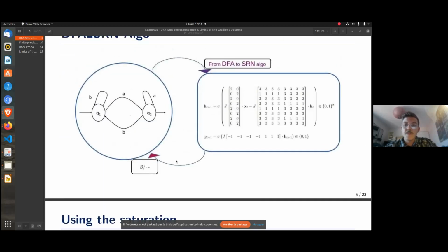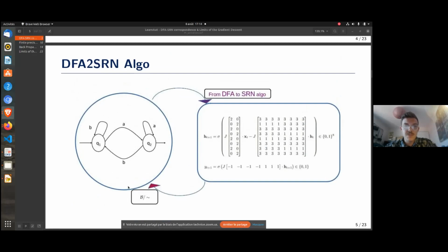On this image, we see the simple recurrent network that computes exactly the same function. You see there's this parameter capital J that appears, and this parameter is a big integer that we call the saturation parameter. Its job is to take the outputs of this linear computation far enough away from 0, so that we always have values greater than 89 or smaller than minus 89. And so the activation function will always output 0s and 1s.